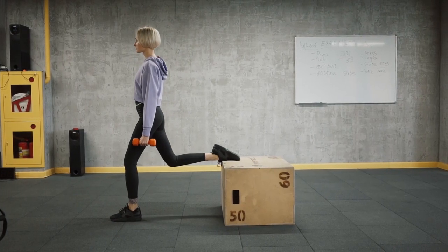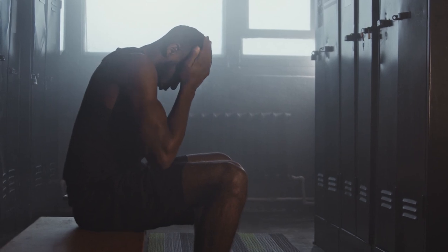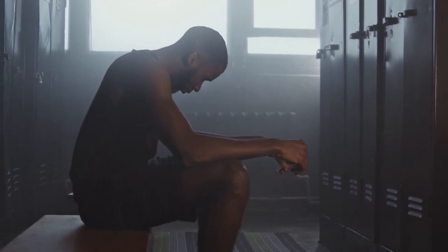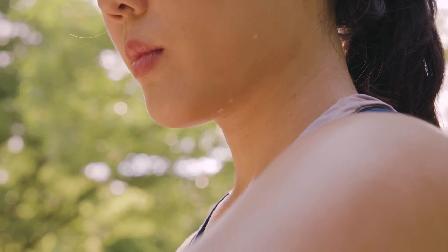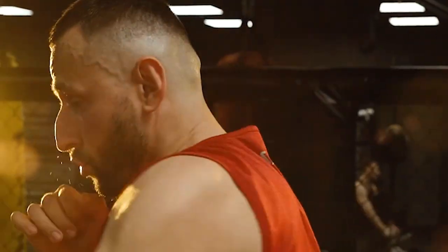Wear appropriate clothing. There is no benefit to exercising when you are dehydrated or have hypothermia, so always wear appropriate clothing, which should be light and permit your sweat to evaporate freely. Sweat only cools you when it evaporates off your body. Conversely, don't deliberately wear excessive clothing that may cause you to overheat. If you do, you will lose even more body fluid unnecessarily, which can have an adverse effect. Sweating excessively does not help you lose more fat. In hot conditions, the weight difference before and after a bout of exercise is mainly body fluid, all of which must be replaced for you to maintain a healthy state.